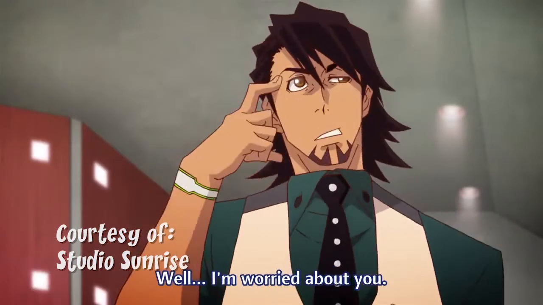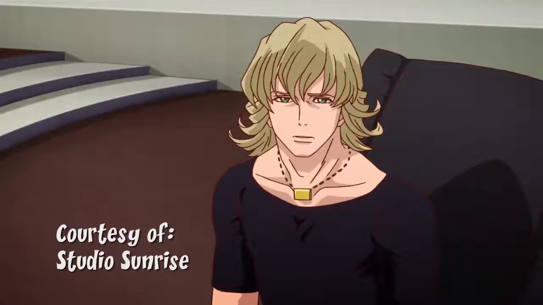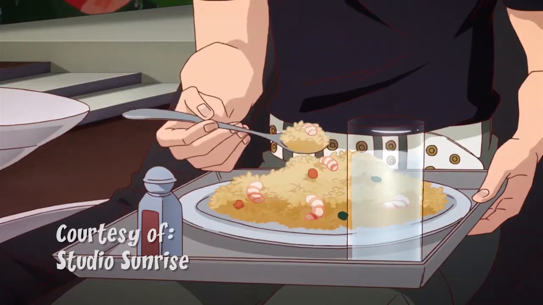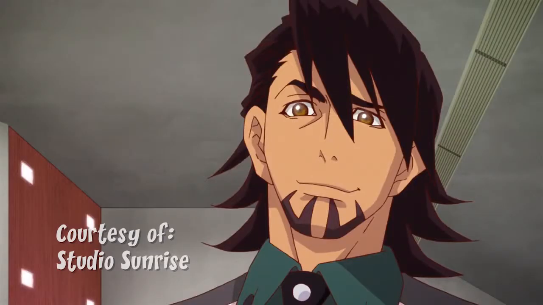The episode starts out with a saddened Barnaby who can't remember his parents' killers. Kotetsu decides to cheer him up by making his famous fried rice, which Barnaby couldn't try before. Barnaby then questions why Kotetsu is being so nice to him, and Kotetsu admits that he's just actually worried about his partner.